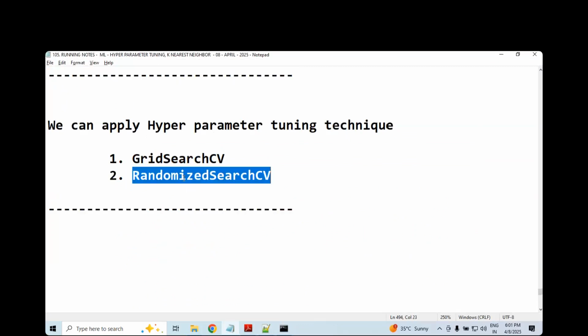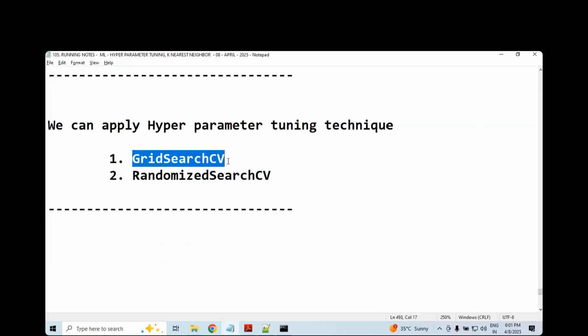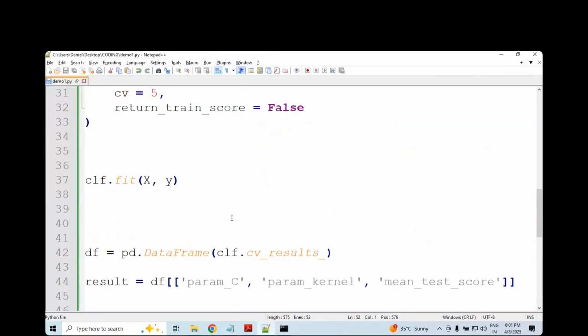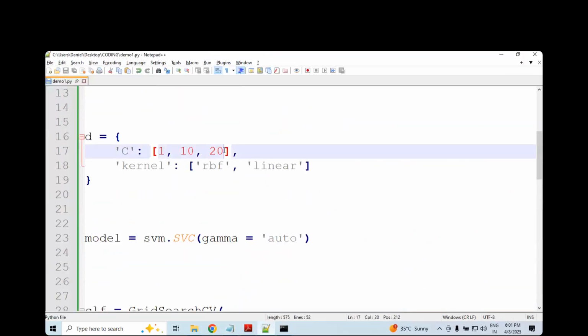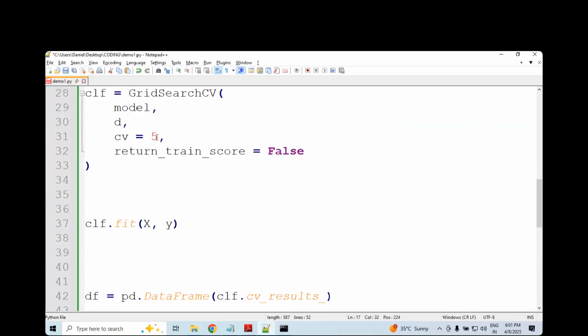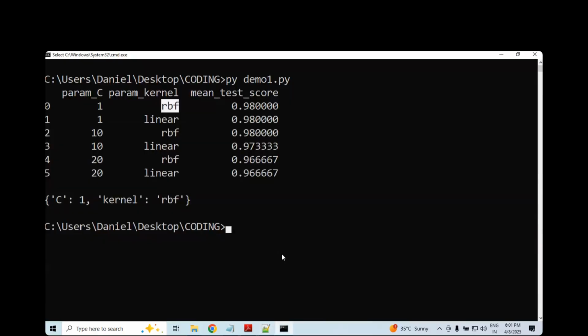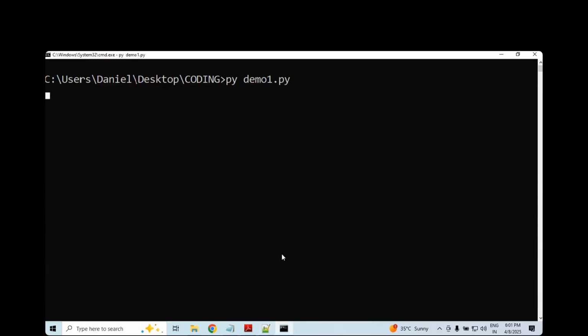Why second one? Sir, let me tell you, imagine in real time, whenever you're using grid search CV, it takes lot of time. No doubt in that actually. Why? Because you can just include a few more values, 30, the next one 40 and 50. And here you can increase some 10 values. Now, how many combinations? Taking time.